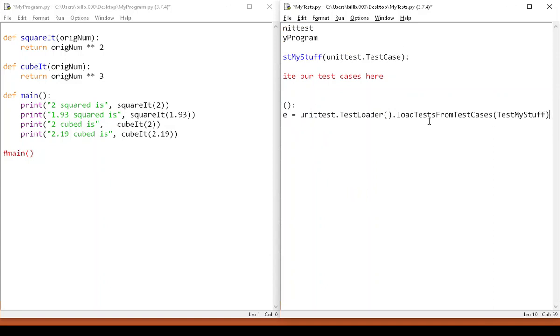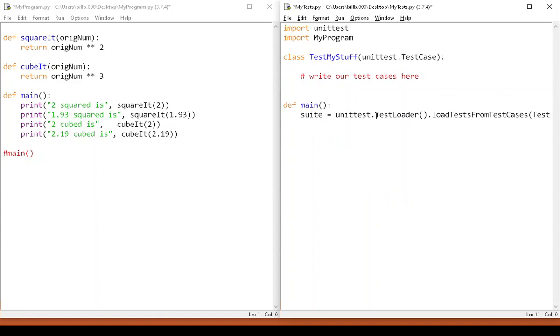You're going to load up the tests from the test cases, and you're going to provide the name of the thing that you did here, right? That's the name of the class. So you provide the name of the class, and it's going to load up all the test cases, and it's going to put them all in a thing called a suite. Then we're going to run that suite, and we're going to do that by saying TextTestRunner. And then we want it to be a little more chatty than it normally is, so I'm going to set the verbosity level to 2, and then I'm going to ask it to run the suite.